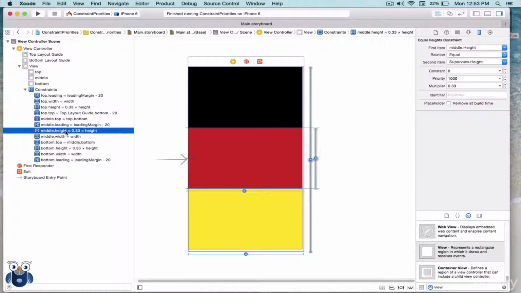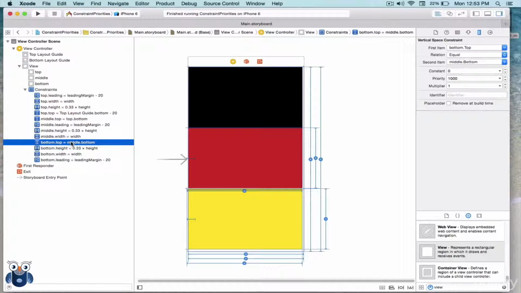So now the strategy moving ahead would be, I'm going to create some constraints assuming that the red subview doesn't appear. So I'll just take my black subview and my gold or yellow subview and add some constraints, keeping just these 2 in mind. Just one more thing for you to note is that the constraints that we have at the moment have a priority of 1000.